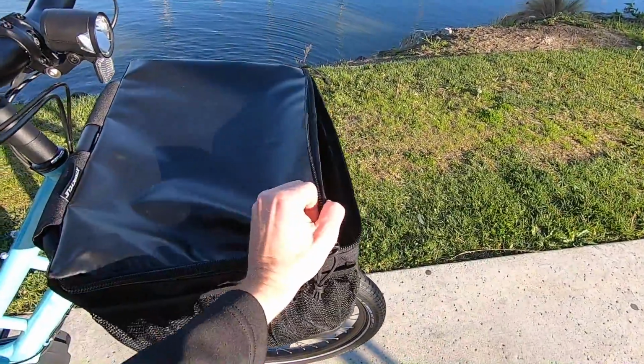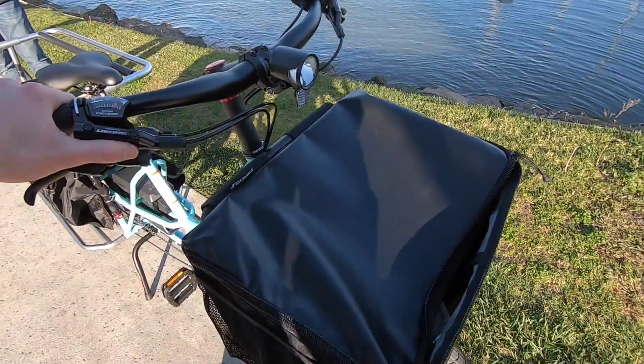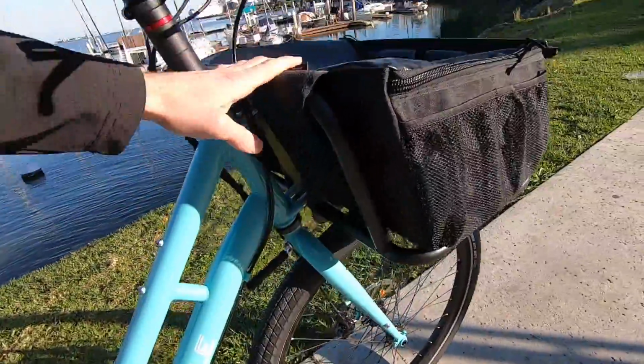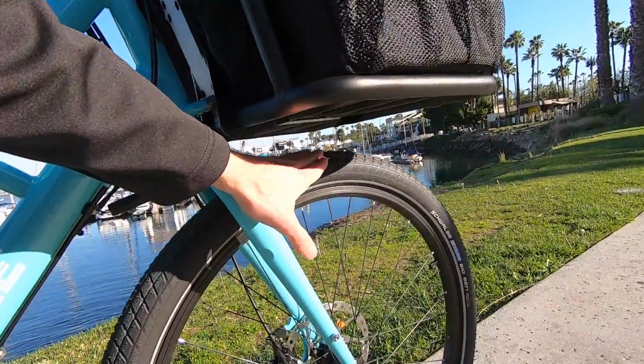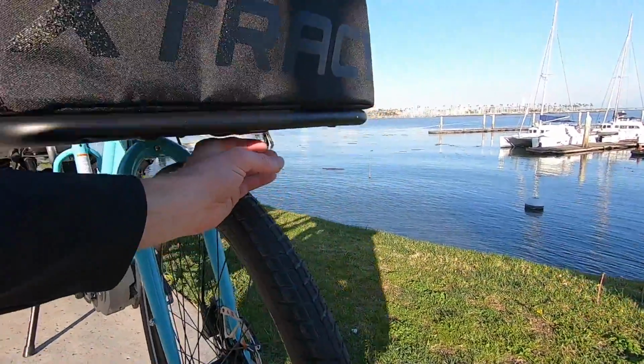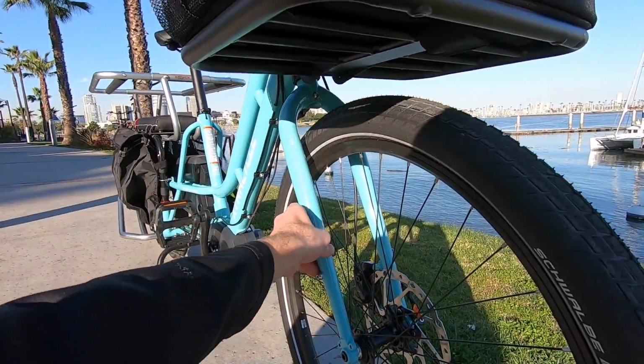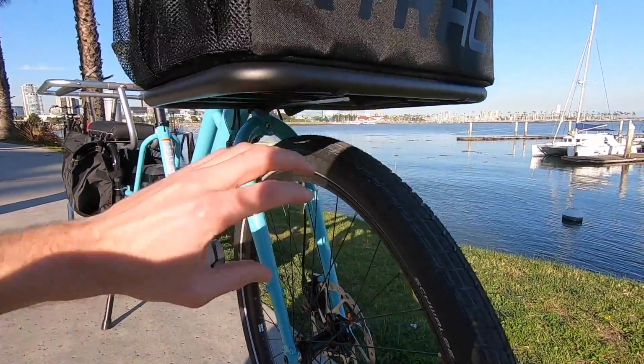The headlight points where you steer, but this is one area where you want to be careful, because if you had a bag like this and it was really loaded up, you could be blocking that headlight. So that's something to keep in mind. On the other hand, if you look at how low this basket is because of that 26-inch wheel, they're really doing a good job. In a lot of other cargo bikes, I see they actually mount the headlight below the rack, or maybe on the fork, right?